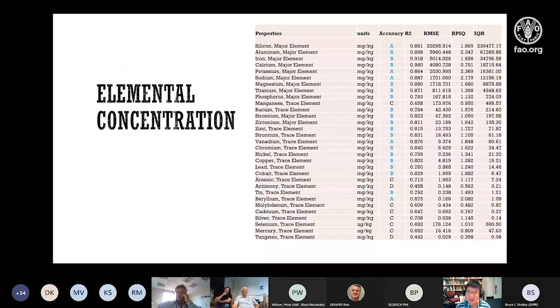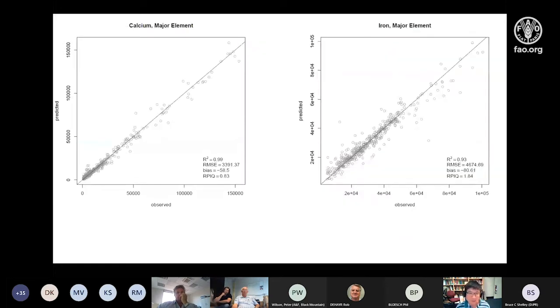And we look at the elemental concentration. So this is in terms of total element concentration. And we can see that all the major elements, silicon, aluminium, iron, calcium, potassium, magnesium, can be well predicted. And I think this is two things. One is that they are major elements, so they exist in a large amount in the soil. As you see, this is arranged from the highest concentrations to the lowest concentrations. Once we are in the trace elements, because of the smaller amount of material, the predictions get worse. I think this is to do with the amount as well. So it's not just the element, but also the amount. And something like calcium, iron is very, very well predicted.